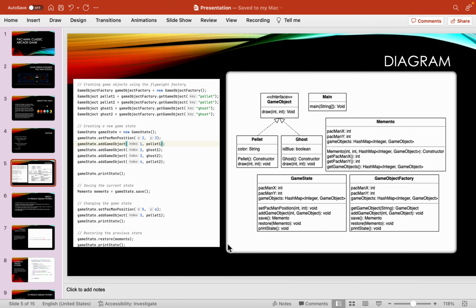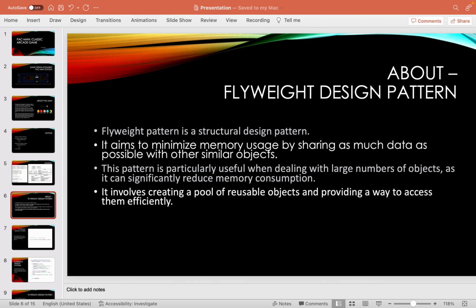Before that, I will search the flyweight factory and make sure they are not duplicated. And for the memento object, I can save the current state and then restore the previous state and print the state from the game.